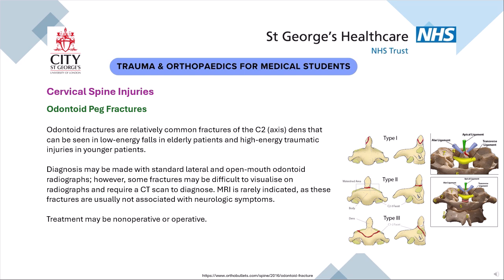Moving down, we'll look at the odontoid peg fractures, and these are relatively common either in the younger patients with a high energy injury or the older patients with a simple fall, as we mentioned before. Quite often these can be picked up with an open mouth view, although sometimes you need a CT scan. And again, patients don't usually present with neurological deficit, they present with pain.